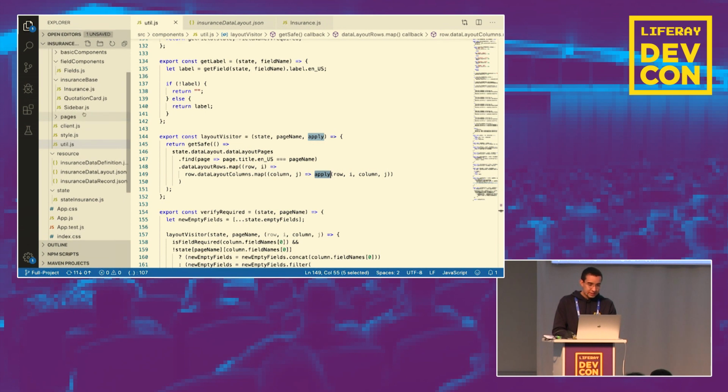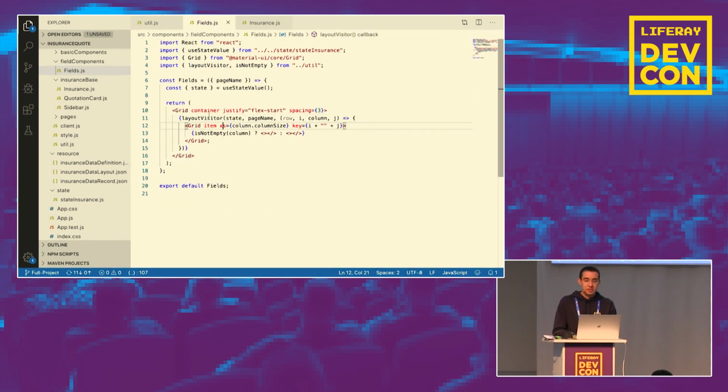And what do the fields here do? It calls layout visitor, and it passes this function here. For each column, for each element, I will render a grid with the column size that you've stored before. Okay, so it's dynamic.